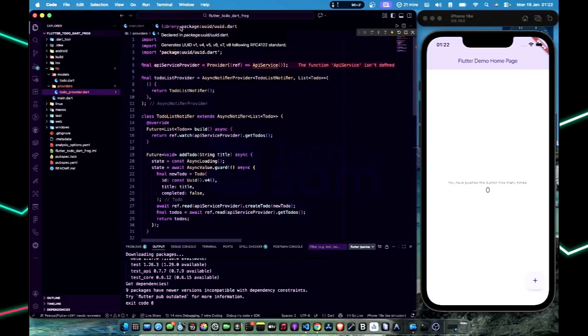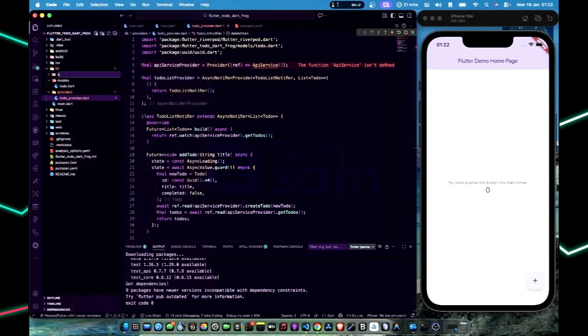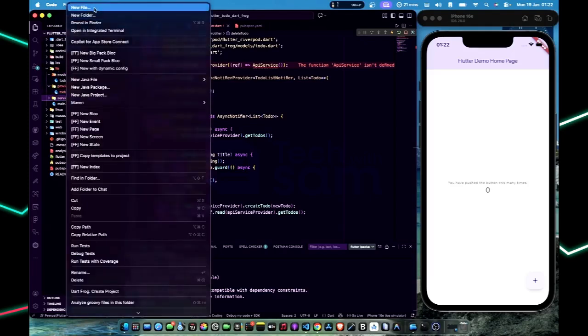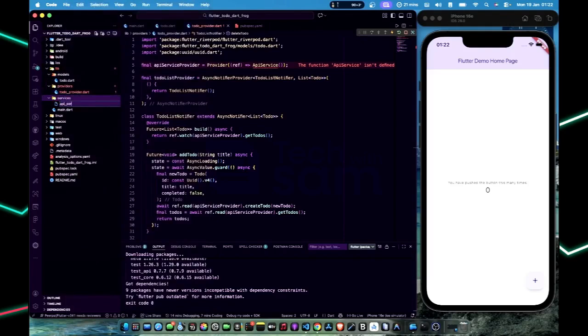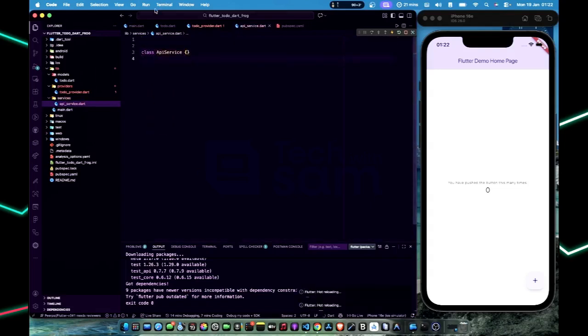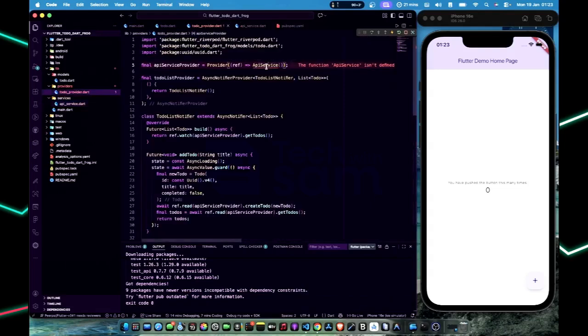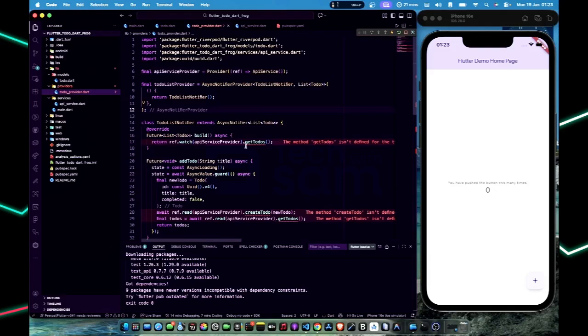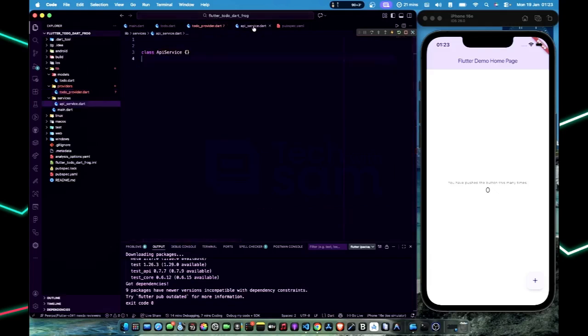So the next thing now is to create the API service that we want to integrate our Dio and also call our endpoint basically. So I'll create a new folder here. I'll call it services. Then inside services, I'll create a new file. I'll just call it API service. So inside the API service, just create a new class API service. Yeah. So let me just import it here basically. All right. So we create for all this later. So inside the API service now, we just create all the functions pretty fast.